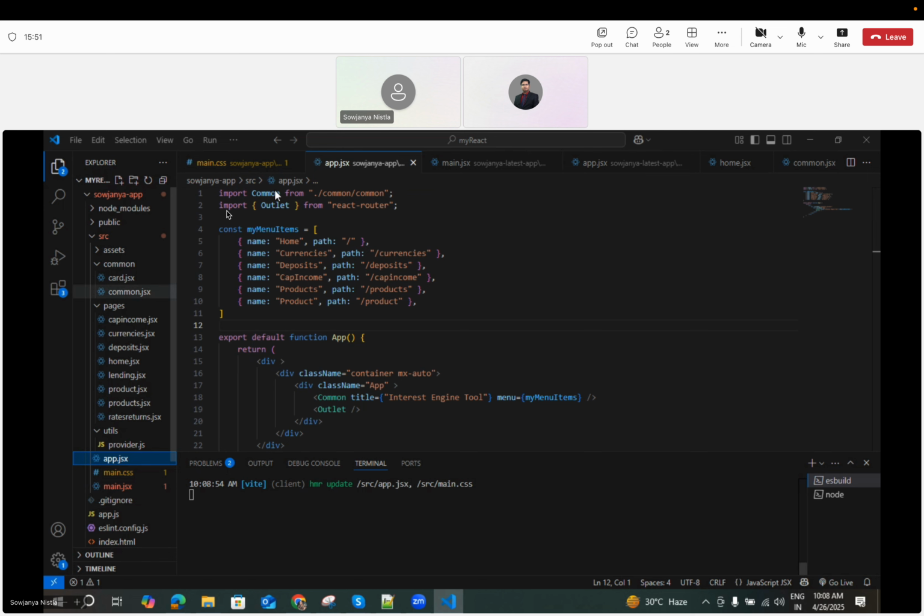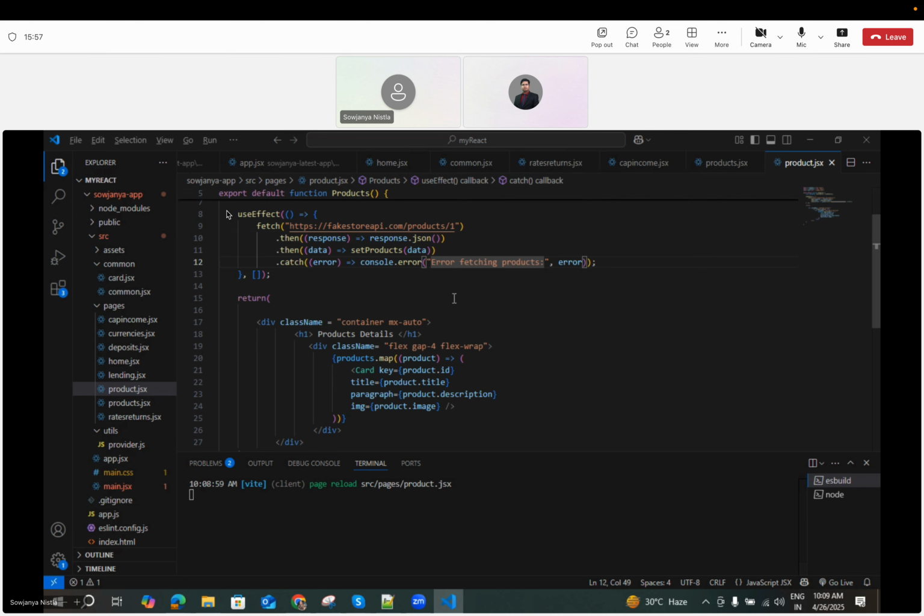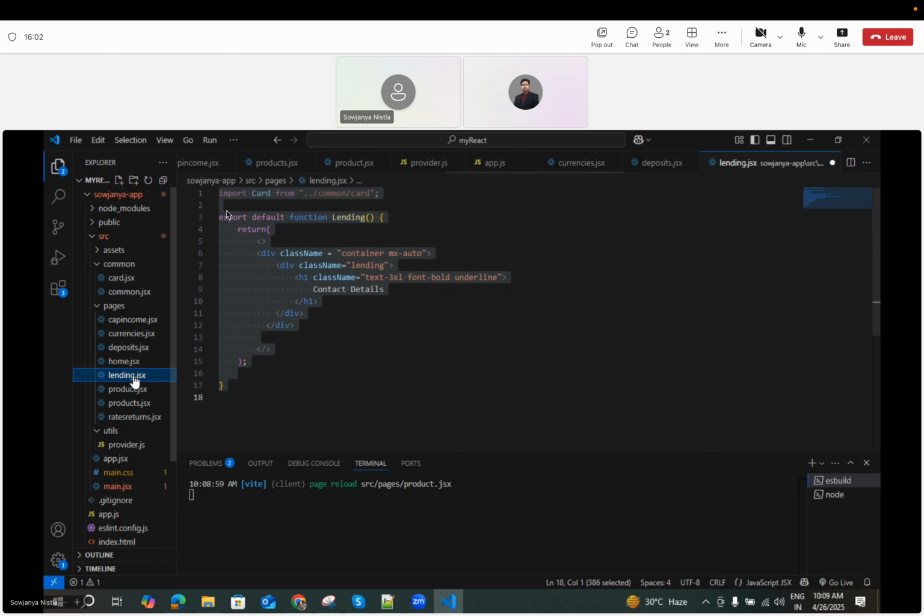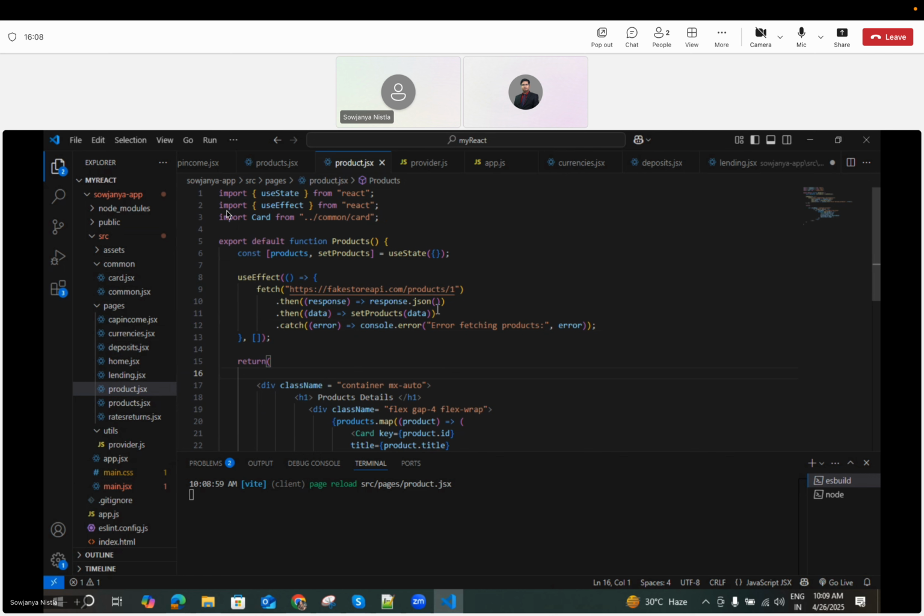Go to the product page. This product page is okay. Go to the above, in the product page. Here your code is okay, first it is also okay, but one more upgrade: products not here, only product, and the product data will be only product. Line number 6 needs to be changed. It is a single data value.